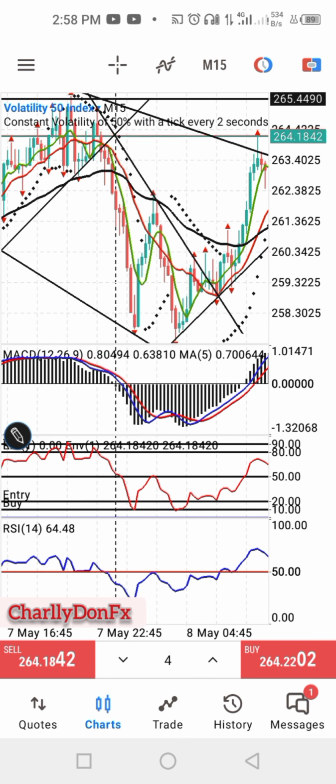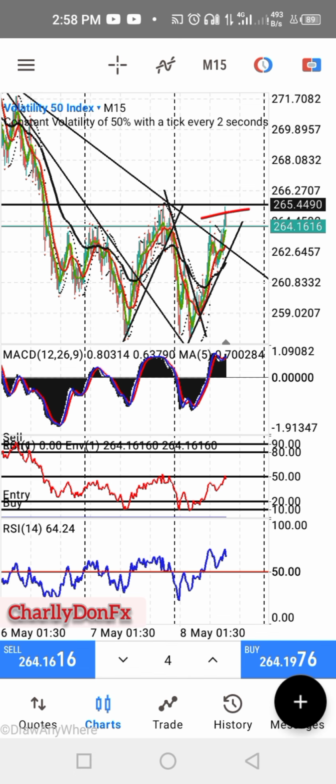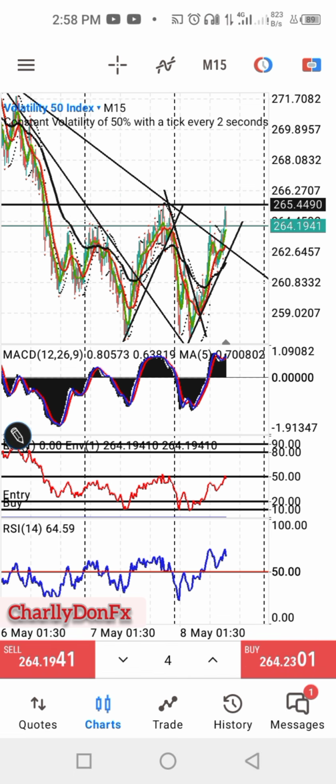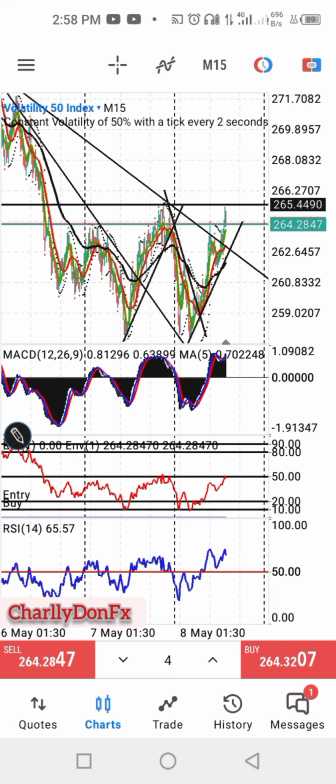Can you see how all these analysis work? Can you see the market since I took my profit there? Imagine I have no knowledge of what I'm doing. Now take a look at where I took my profit. Can you see? I took the profit. Why? Because I know that this is a resistance level. Now the price got to this point and started retracing. I already know that this is a resistance level. That was why I took my profit and continued with the teaching, to tell you that I know what I'm doing.